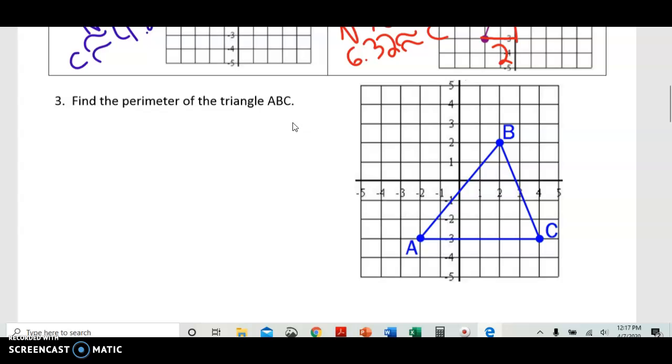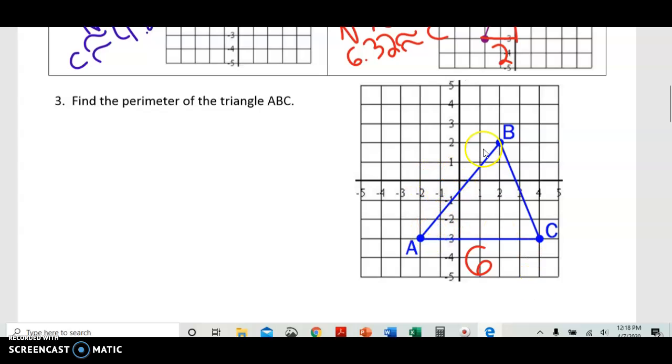Well, this could be a little bit more difficult than up here. Let's see. Do we have any vertical lines that we can count units for? Doesn't look like it. What about horizontal lines? Yes, we do. We do have a horizontal line right here. AC, that line segment is horizontal. So let's see how many units it is. 1, 2, 3, 4, 5, 6. So we know that AC is 6. We will mark it as such.